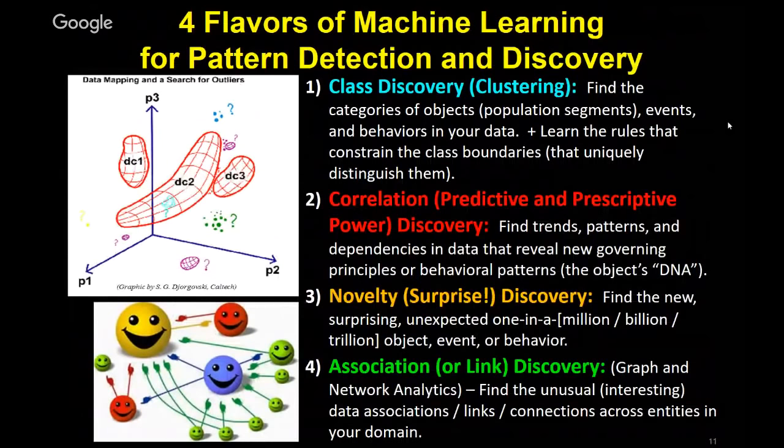So machine learning has these basic discovery flavors. Okay, so we're discovering clusters or classes in our data. There's a little diagram in the upper left where we see some data clusters, and as we add more data, maybe we see new data clusters. So we can discover these segments in our data, not only to discover that they exist, but also what their shapes are and how close they are to one another and how they change as a function of the different parameters, P1, P2, P3. So we learn the existence of and the rules that constrain the class boundaries in these class discovery or clustering tasks.